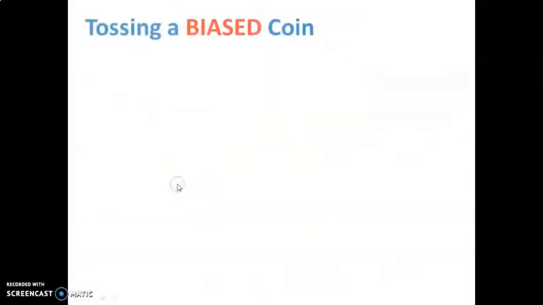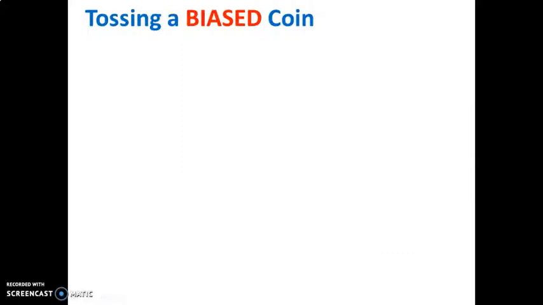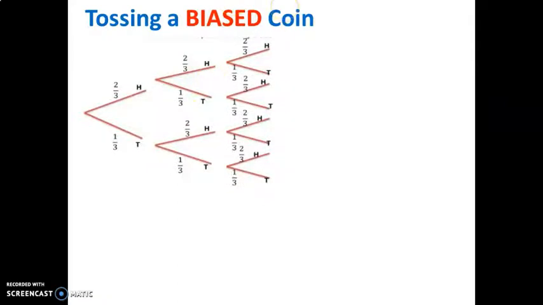Let's move on from there to a more typical situation, because it's very unlikely that when we're talking about binomial distribution that we'll have situations where the probability of success and failure are the same. So let's represent that using a biased coin. That means a coin where you don't have the same chance to get a head and a tail. So let's say we have this situation. Here's a biased coin tossed 3 times. 1 toss, 2, and 3 tosses. And notice the probability of getting a head this time is 2/3. And the tail is 1/3. So let's say now heads again is success. We have a 2/3 chance of success and a 1/3 chance of failure. So now it's a biased coin, and everything will change as a result of this.